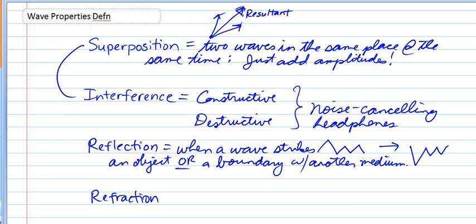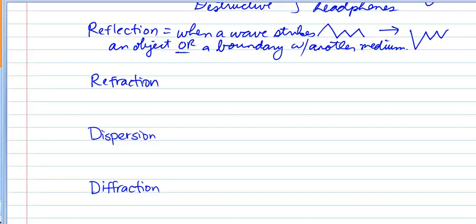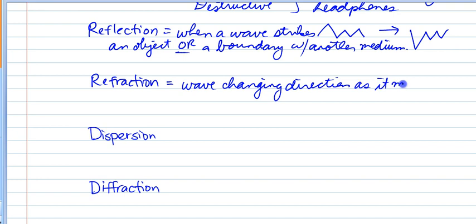Okay, refraction is a little bit different. Refraction is a wave changing direction as it moves from one medium to another. And we'll talk about some examples of this in class.